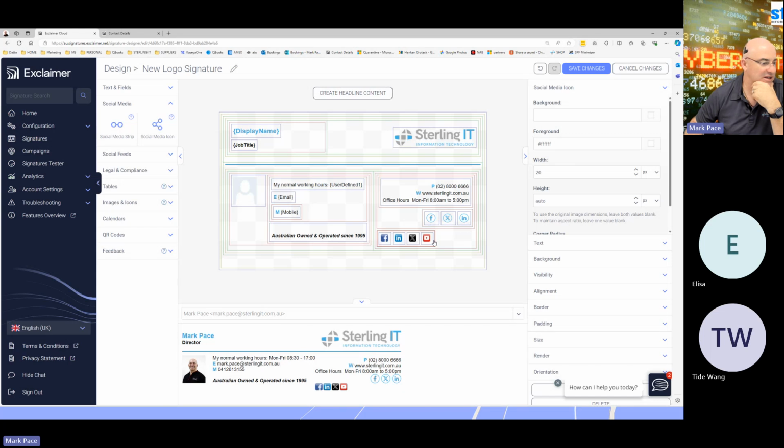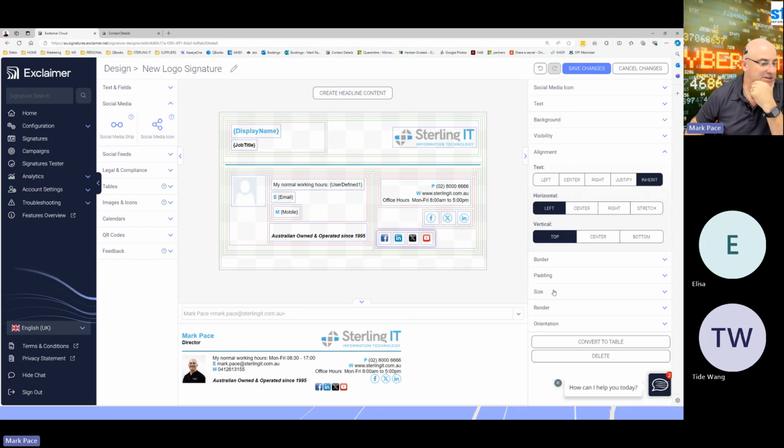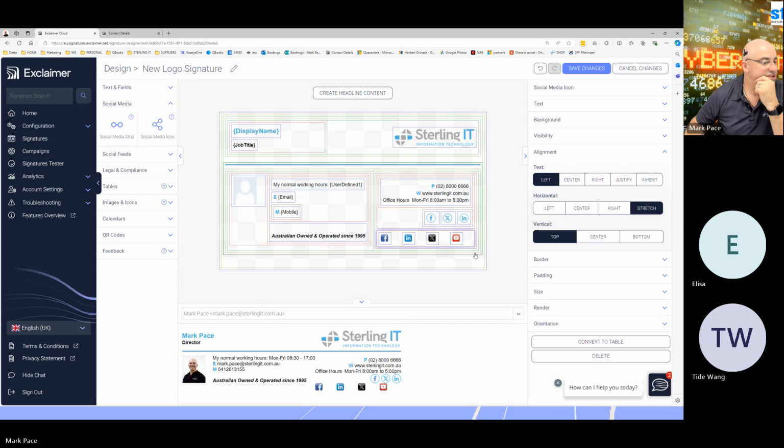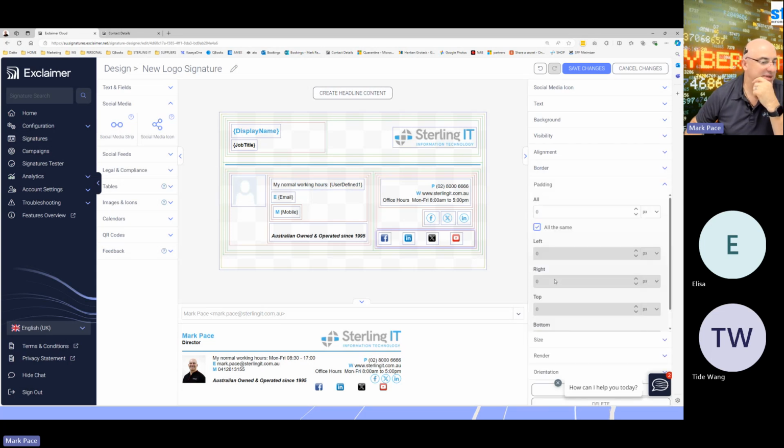Now you might turn around and say, so I click on this outer box and I say alignment, and I say I want it in the middle. So horizontal, center, and it puts it in the middle of this box. If I want it to the left, justification, or I could even say stretch, and it stretches it across. So it's really, really simple how to do things. Padding is basically spaces around it. When we say all, that's all four sides. So when I start to pad it out, you'll notice that it will start to space, if you can see that.